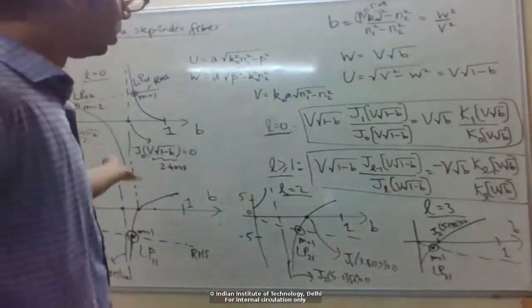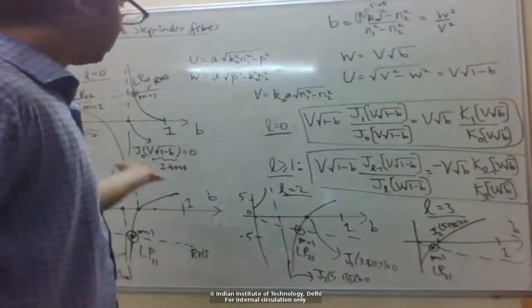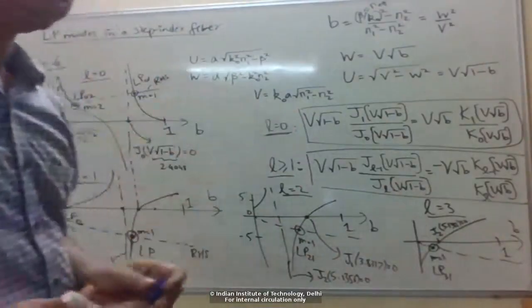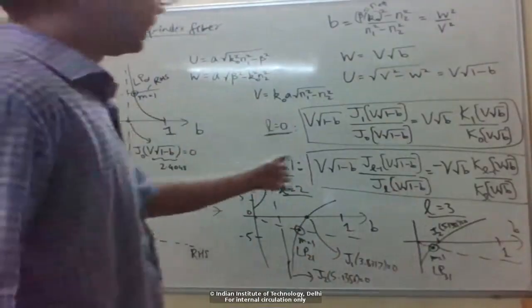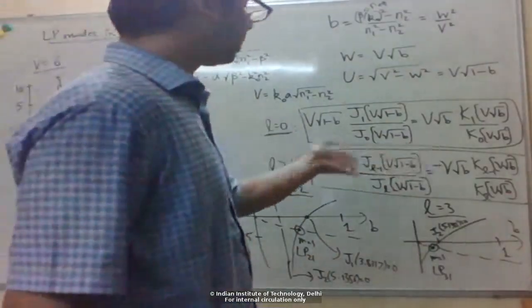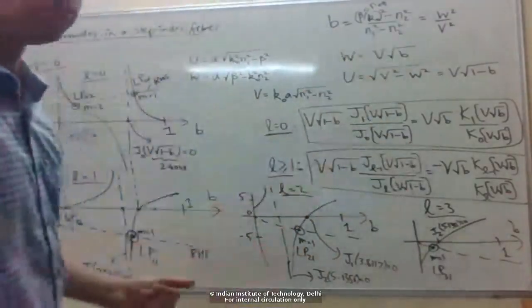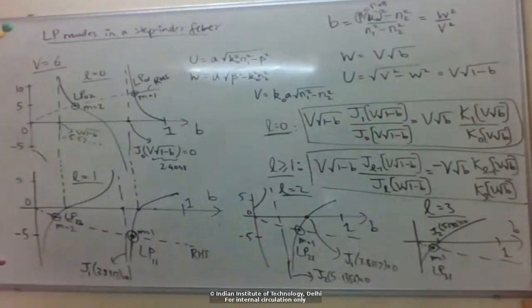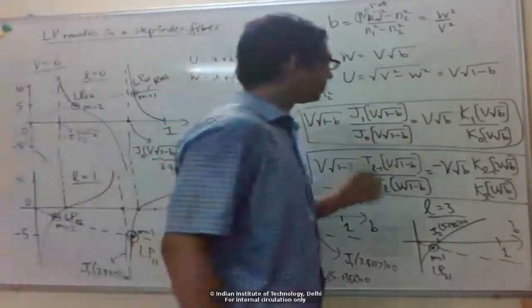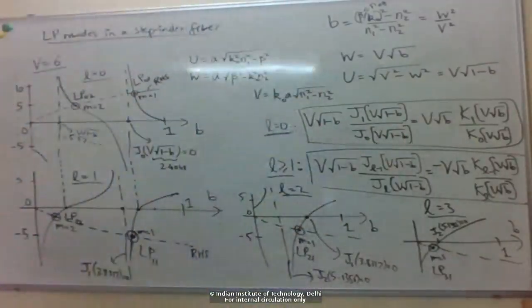You start from L equal to 0, and then keep going up and check for solutions, right? So once you reach an L value where you don't get any solution, then for any higher L values also you won't get any solution. So there's a question: how do you obtain them? You basically just plot these functions. Okay. So you can see how they look.